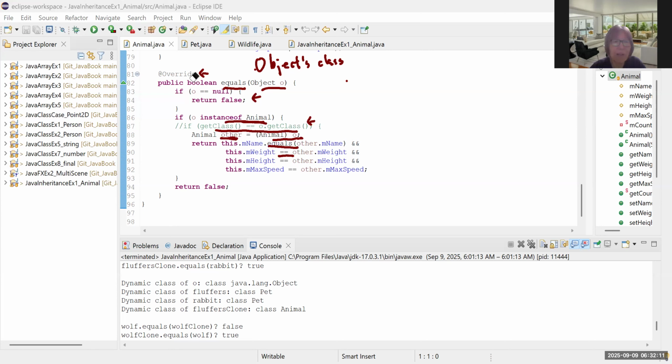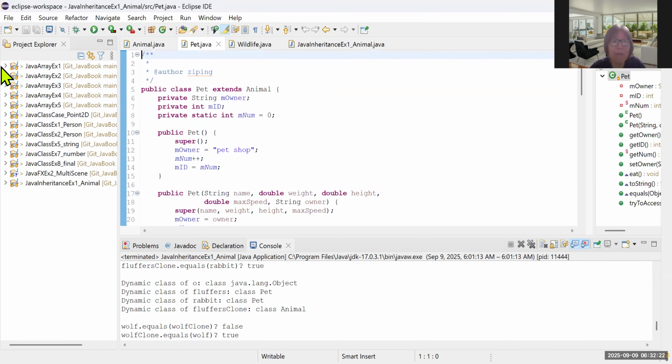So this is the superclass, the animal class, the first class. And then we have the second class defined, pet. So pet is a subclass of animal. How do we know that? Because here we have this keyword extends and animal.